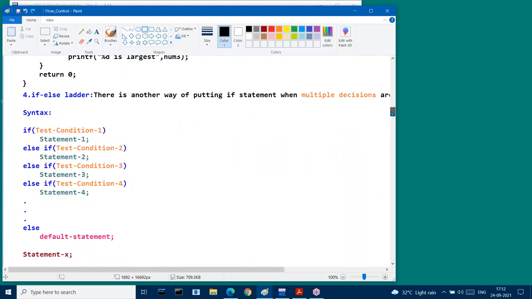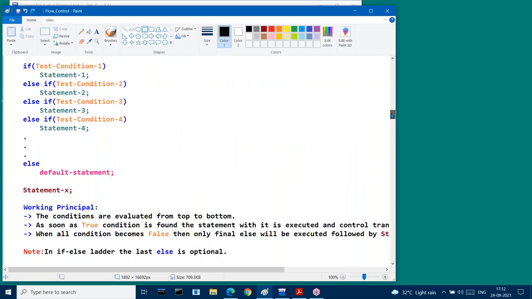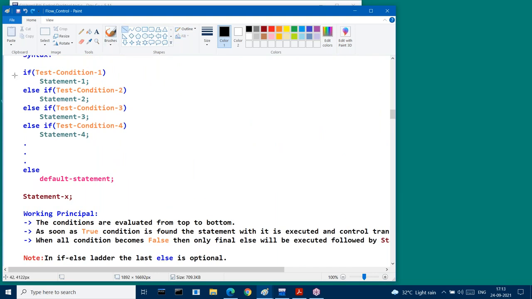Another point I want to mention here is that the if else ladder works from top to bottom. At any stage, if any condition is found true, the remaining are not going to be checked. Suppose this condition is true, the remaining are not checked.